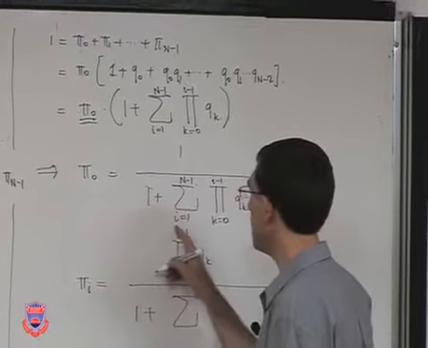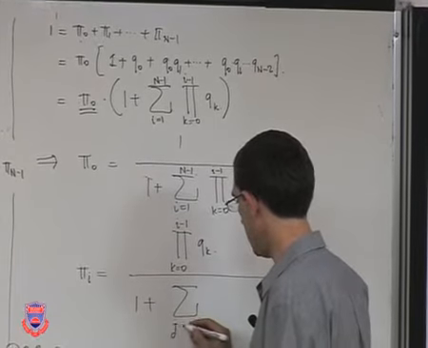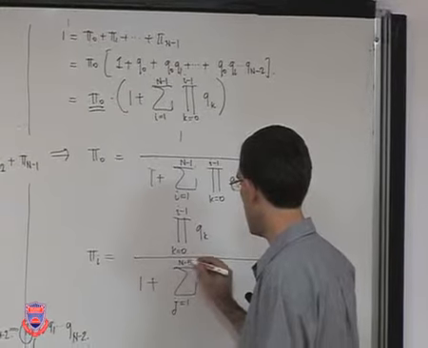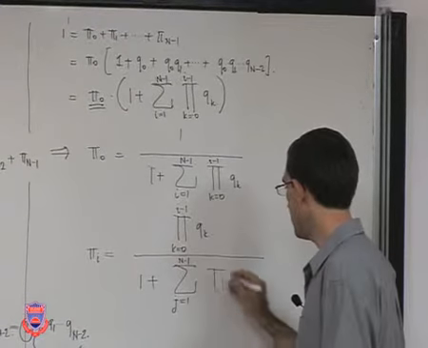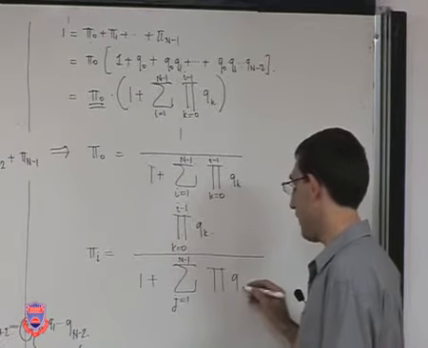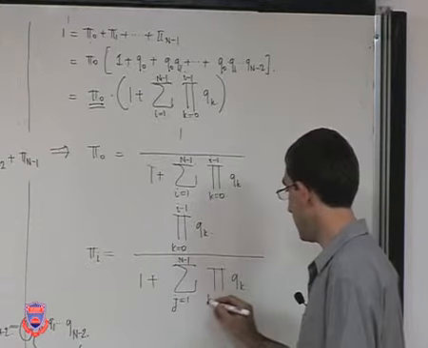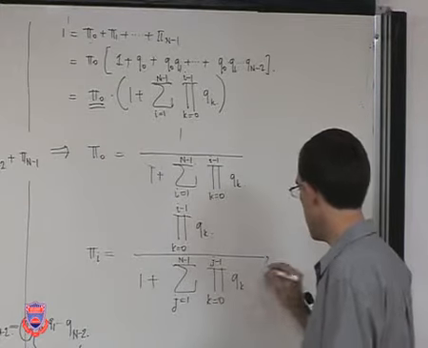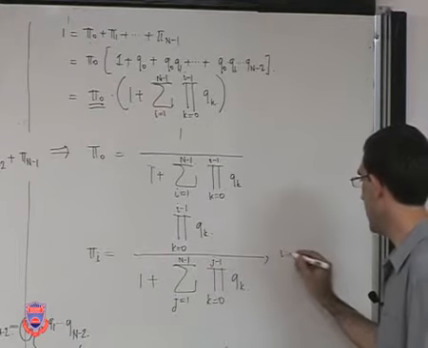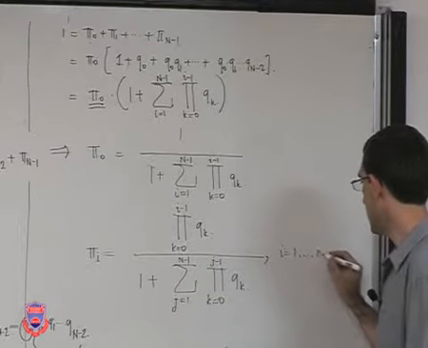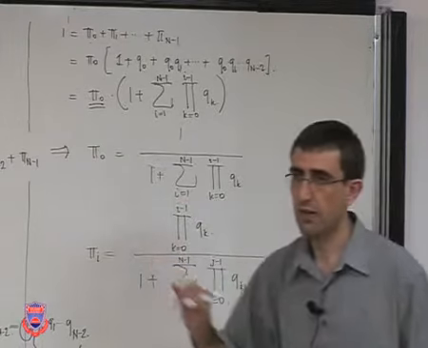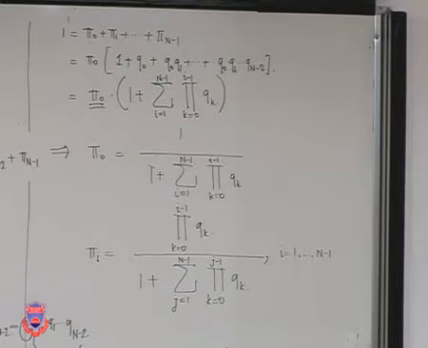So let me change this i to another dummy variable j, with j going from 1 to n minus 1. We sum the product of q. My k doesn't hurt in this place, I guess, so we can just leave it like this. Okay. This is true for every i, 1 through n minus 1. For i equals 0, we have this expression, so we have the entire stationary probability distribution identified.